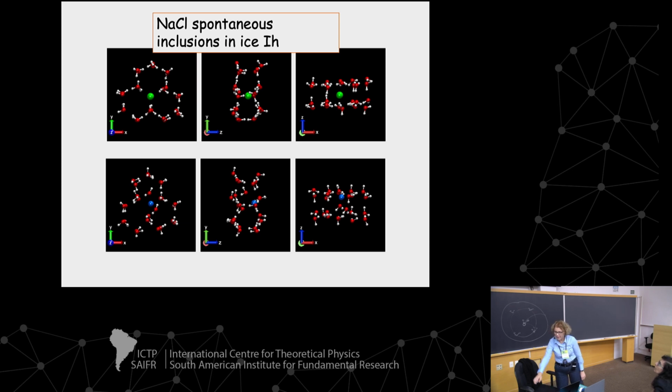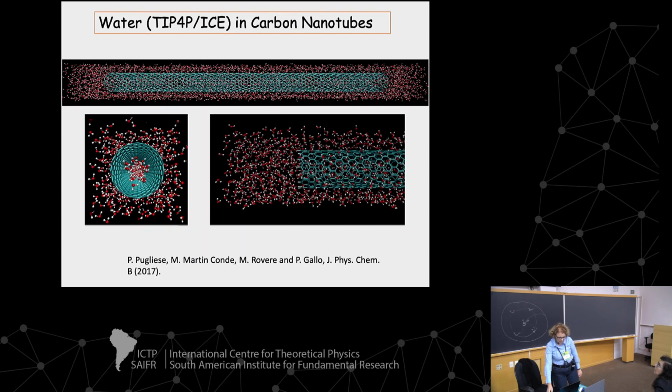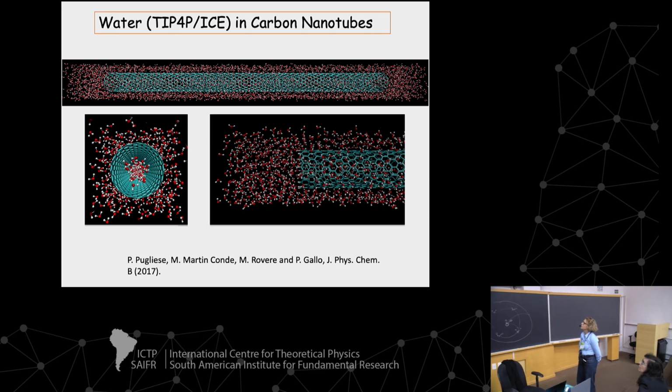While the sodium goes interstitial in this ice. And then something else that we studied relatively recently, just to give you other possible sorts of inspiration for water, was water in carbon nanotubes. We use TIP4P ice. As you know, when you do it, this is the simulation. When you do it, water tends to crystallize, makes beautiful crystals.